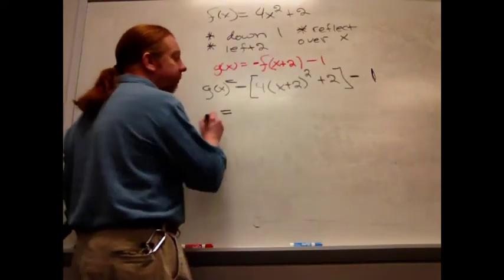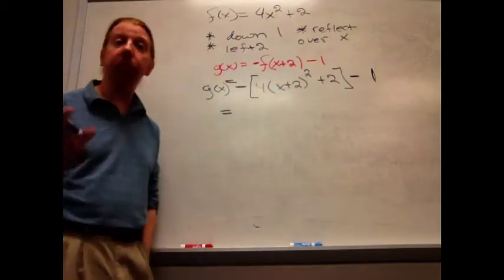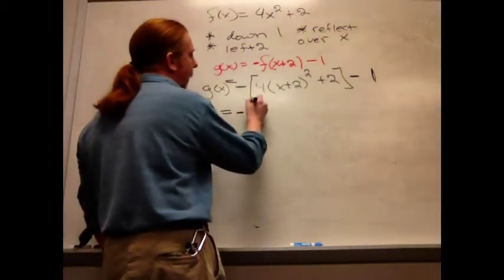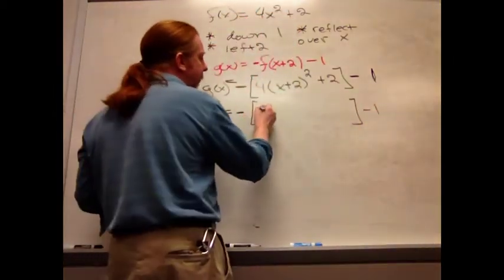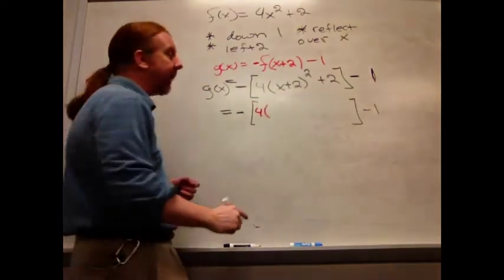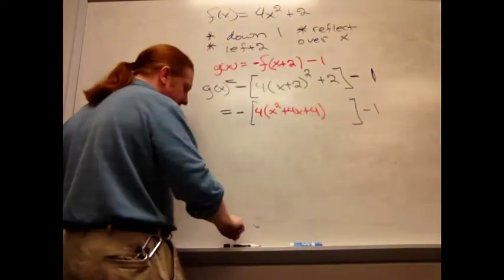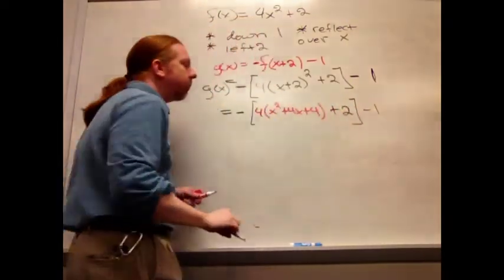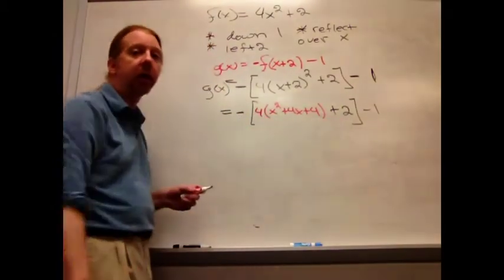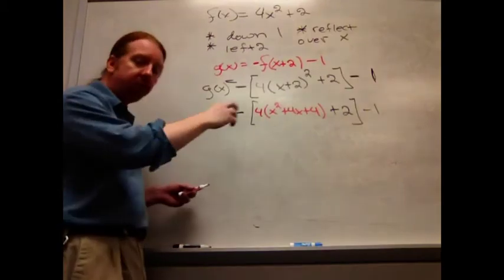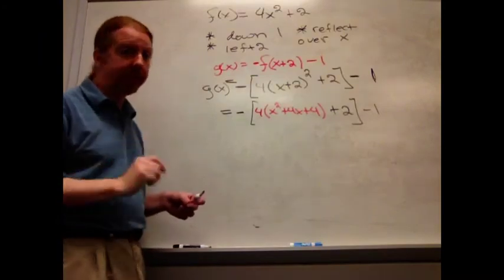Now, the challenge is in the algebra. I have to simplify that expression. I'm going to start from the inside, so I'm not going to touch this. And just inside here, I've got 4 times, now let's multiply that out correctly, x squared plus 4x plus 4, and then plus 2. And you really want to watch, because the most common mistakes are going to happen right in here when you start trying to multiply this all out. Most of you will do all right with the setup, but it's the algebra you want to be careful about.